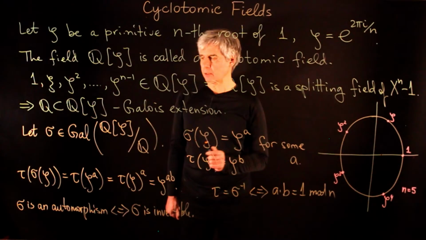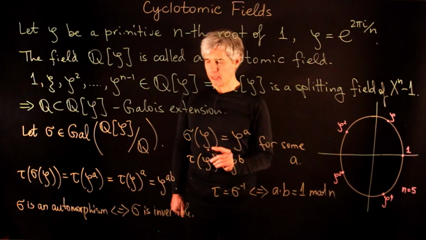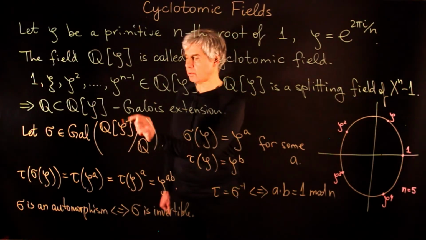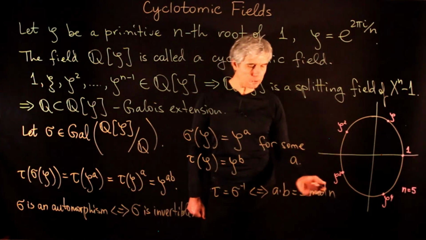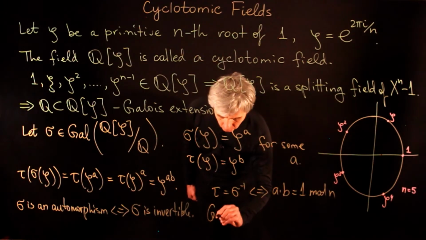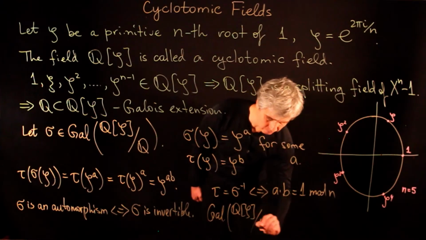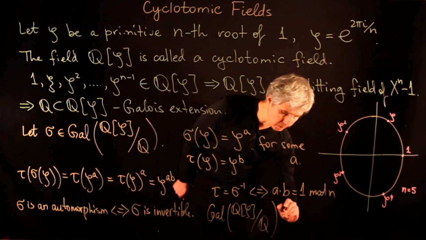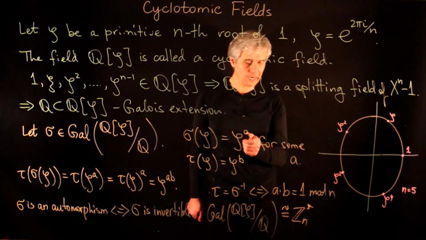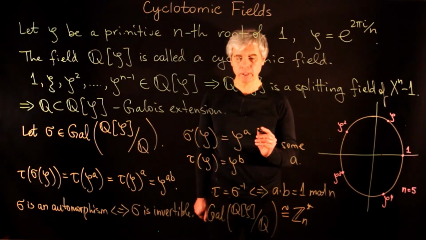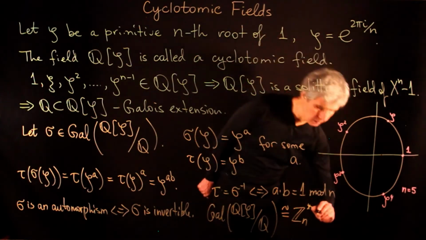We can see here that for each element of the Galois group, we can associate a remainder mod n. And the group structure on the Galois group is multiplicative, which can be seen from this composition formula. And then finally, we conclude that the Galois group of a cyclotomic field is just the multiplicative group of remainders mod n. And the remainder a belongs to this group if and only if it's relatively prime to the modulus n. So we point out that this group is abelian.